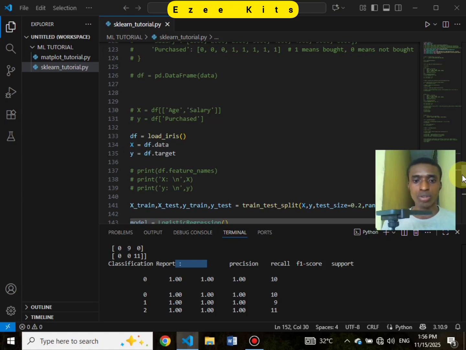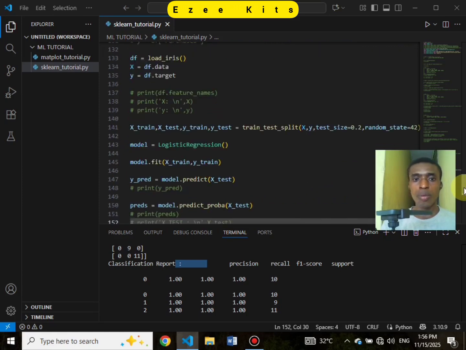This is the type of data you can use, all these built-in datasets that Scikit-Learn provides for us. In case you are still new to machine learning and don't have any real-world or existing data available, you can make use of these built-in datasets that Scikit-Learn already provides.